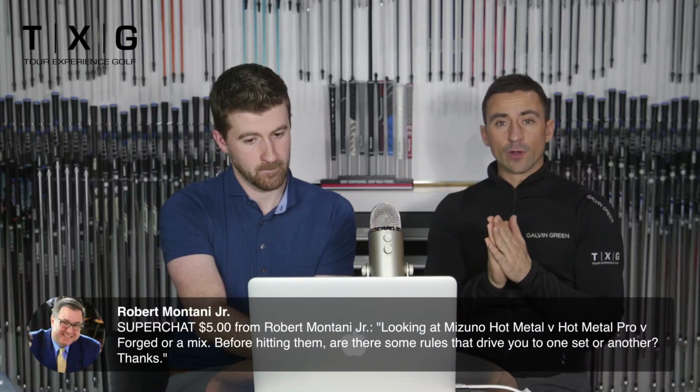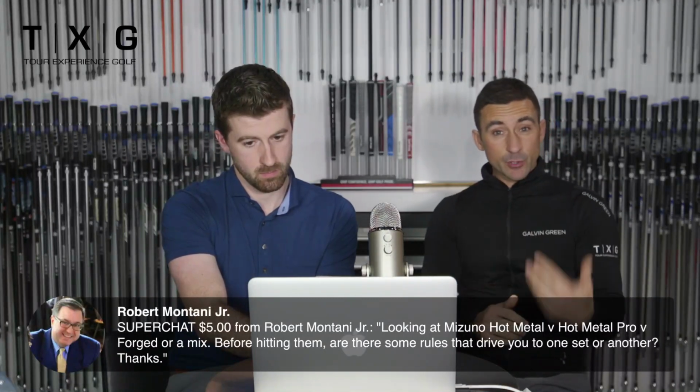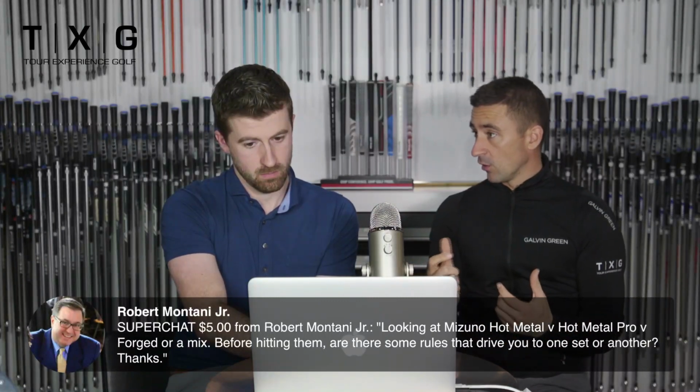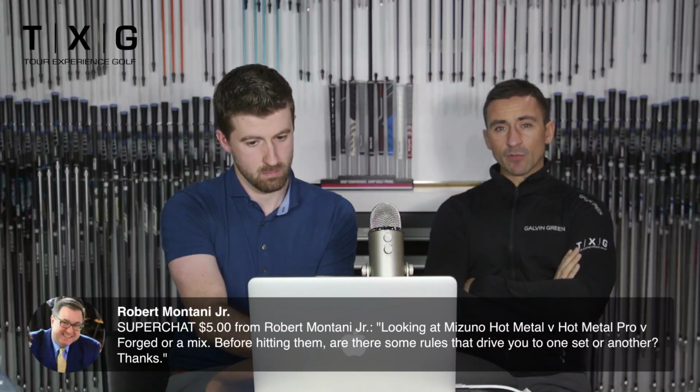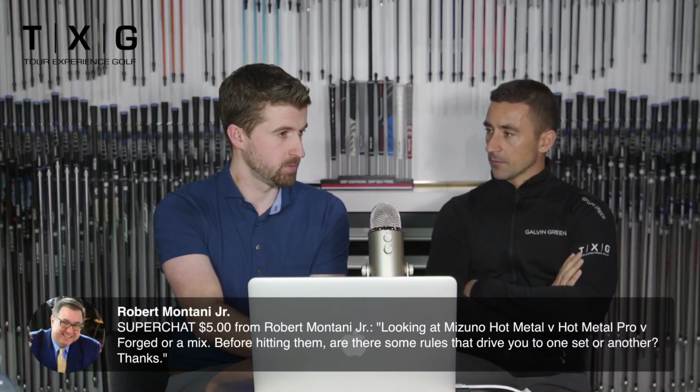So, if you are someone who hits a little bit of a fade with the long irons, but hit your short irons pretty straight, go to something with some offset on the longs and less in the shorts. It's all about catering to your own game. You've got to be brutally honest and analyse your game and your tendencies and go from there. What suits you better. Definitely. If you need a little offset, then I would say that would be the main factor.